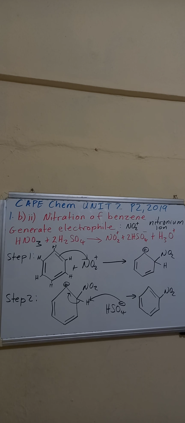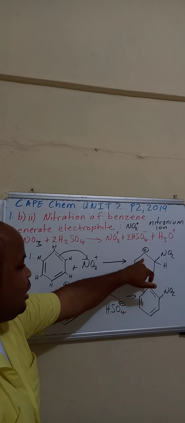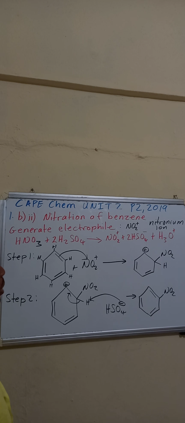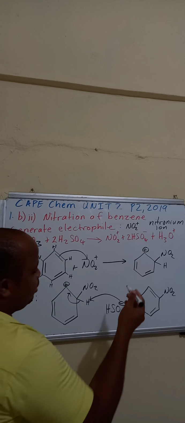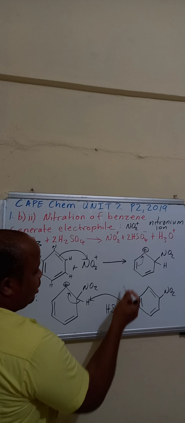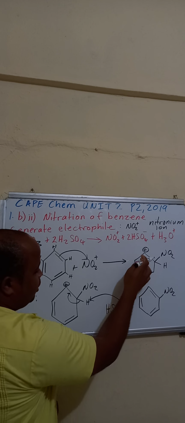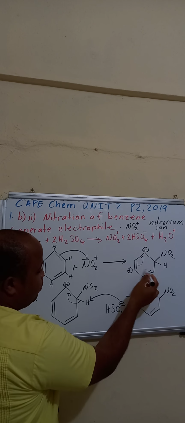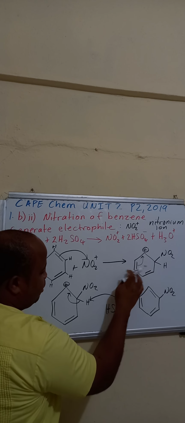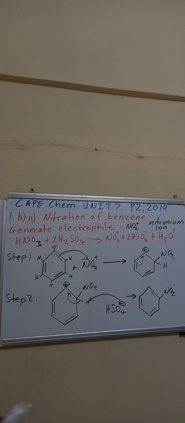But another little side note right here, when the benzene forms the positive charge, it will stabilize it by resonance. I can do it in the next video, but this pi bond would move up here, right? That would cause the positive charge to come here, and then this one would move over. But I will do that in the next video, alright? But it's not needed for the mechanism for CHEM. So you just show these 2 steps.